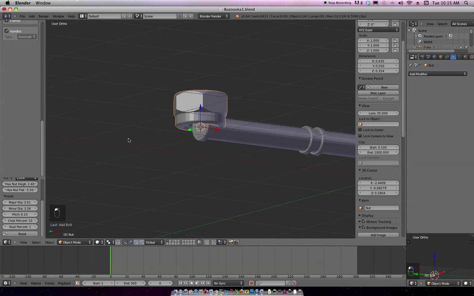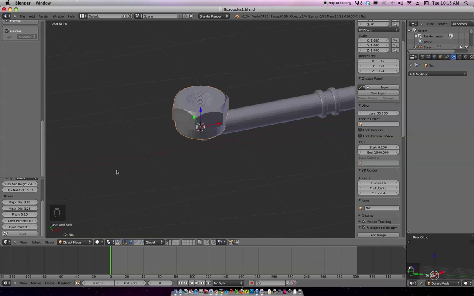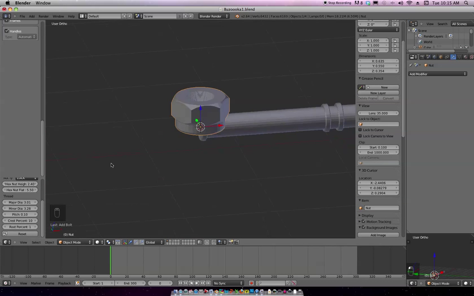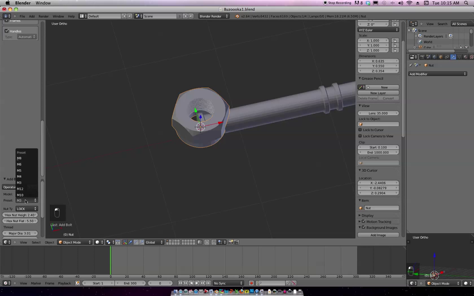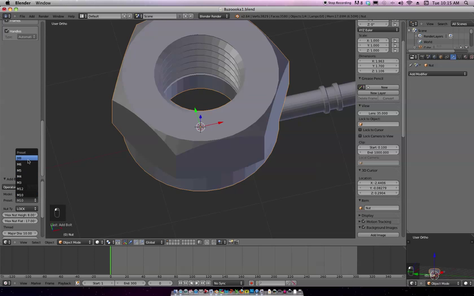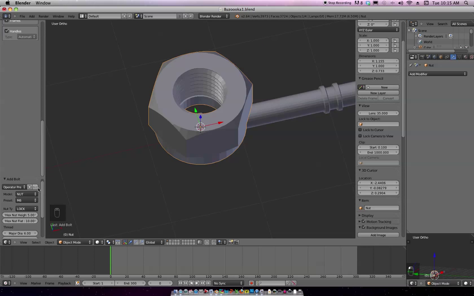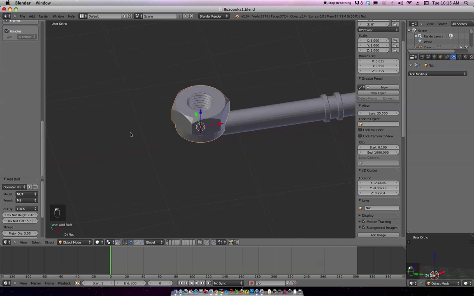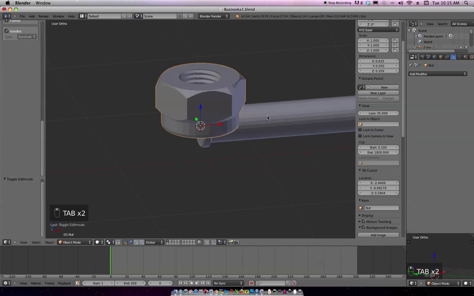I don't know what that's doing at all. That's going to work for me right now. M3, M4, M2. Okay, it's apparently size. Whoops, what was that? M3? There we go. Okay, cool.